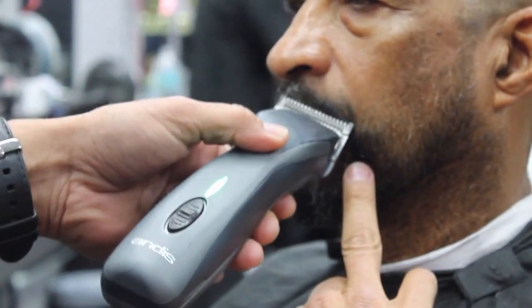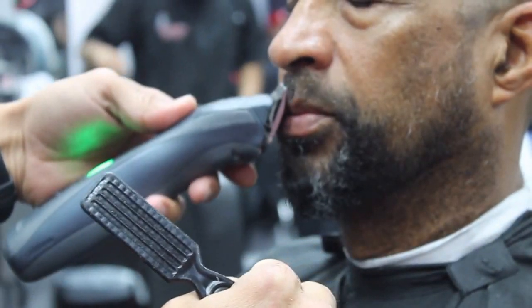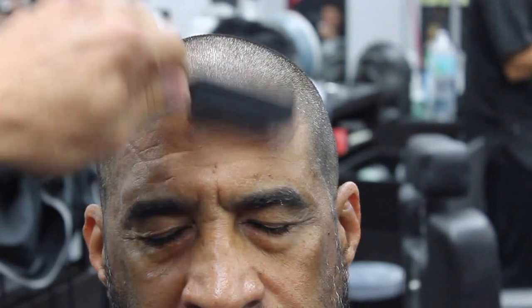The mustache, he wants it lowered just like the top on a half. Only the mustache we're gonna do on a half. Make sure that you lift the nose and you're not cutting the client. Be patient when cutting the mustache. I like using the metal blade on the mustache area.